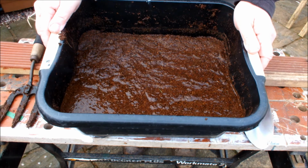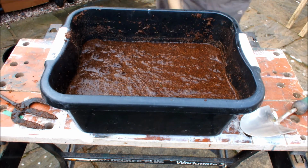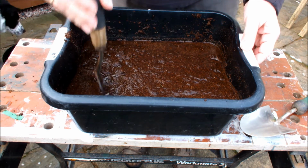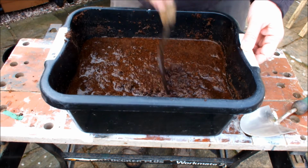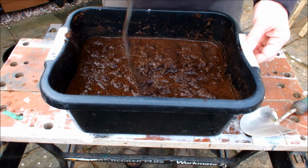Right, this coir's been soaking for about an hour and a half now, so I think it's about ready for the next phase. What we're going to do now is remove the excess water. Make sure there's no lumps in there. I think we're okay, and I think we've just about got the water right.